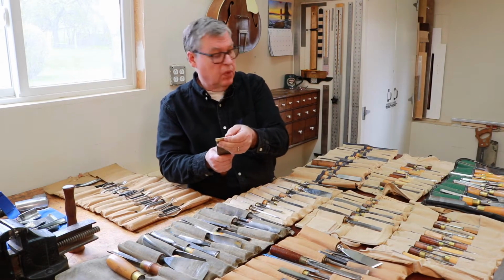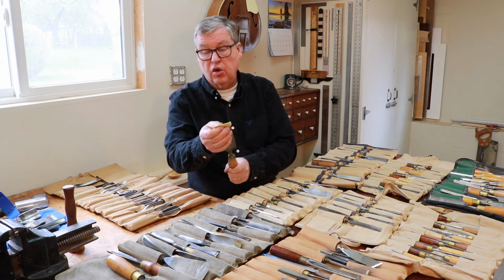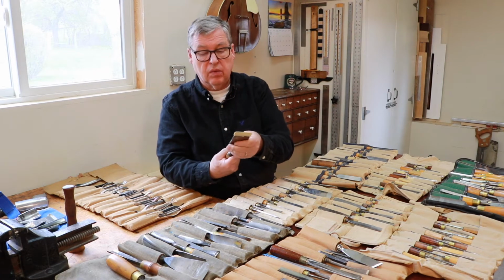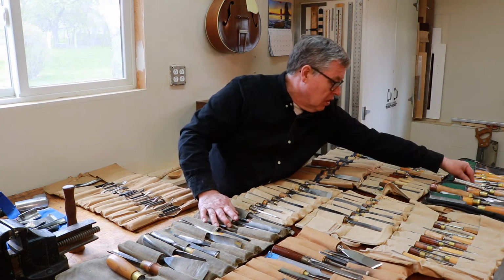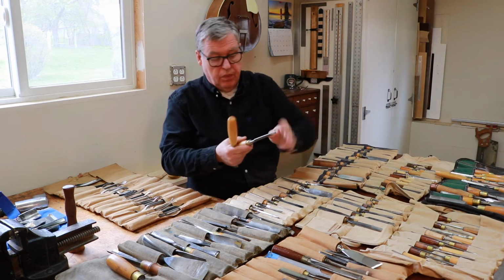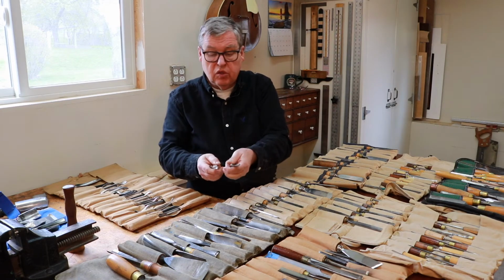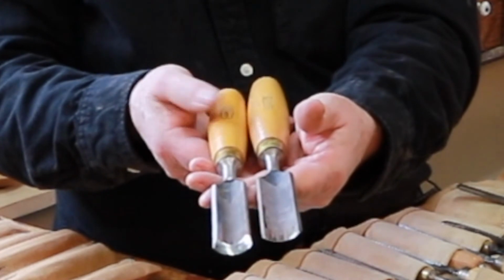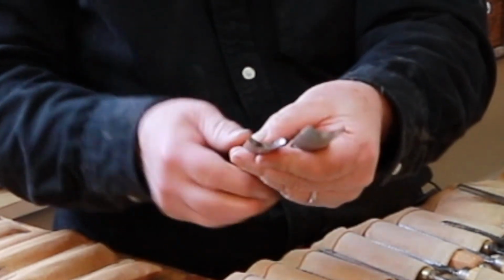The reason I have tape on this is it's longer than my tool roll, and it sticks out so I don't cut myself. Now these are interesting gouges here. These are pretty much the same tool, but if you notice a difference, one has the bevel to the inside.